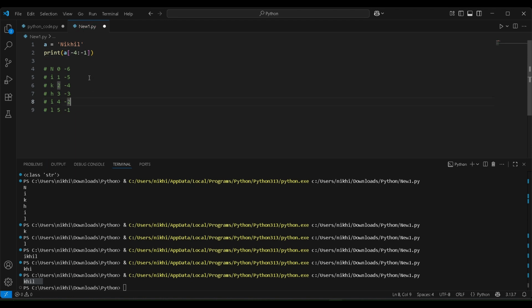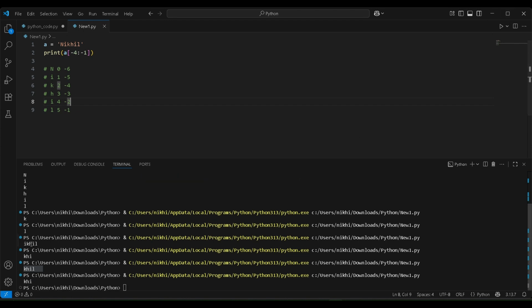It goes -4, -3, and -1 comes with L. So it gives up to I because L will be excluded. As I explained, it comes with -4 for K, -3 for H, -2 for I, and -1 for L. So it will exclude -1 and goes up to I.